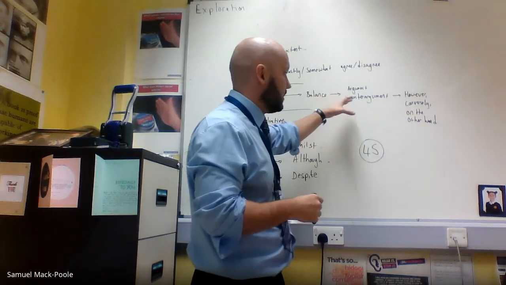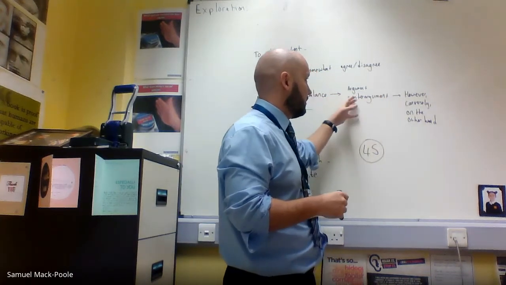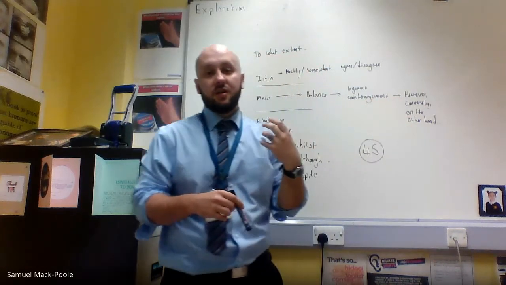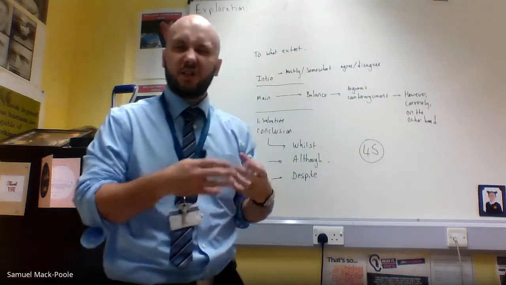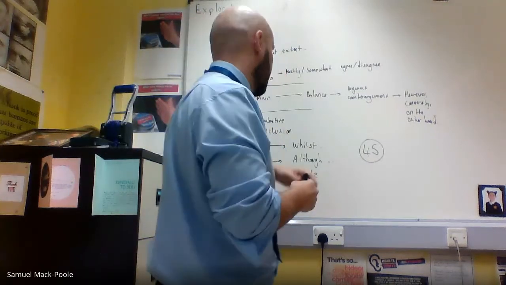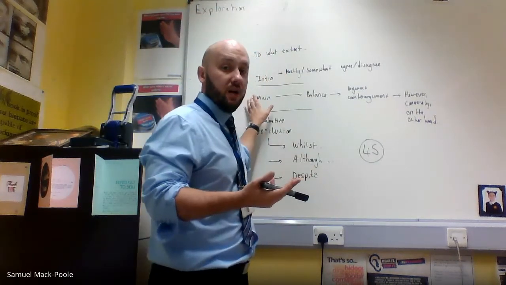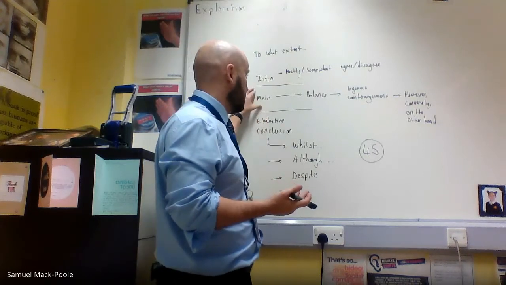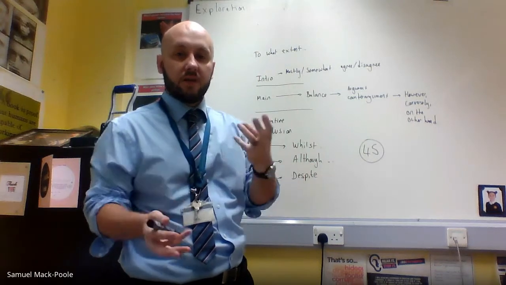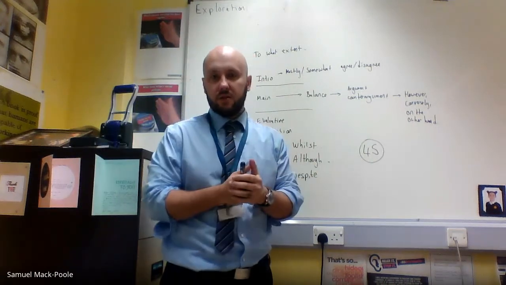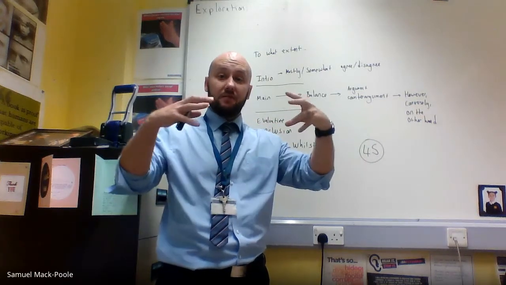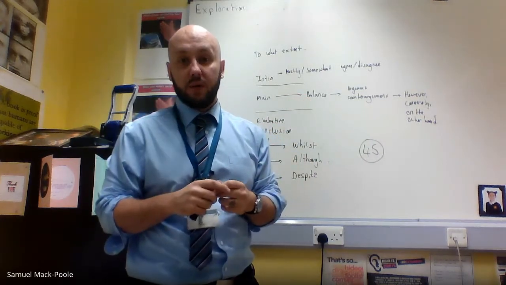So a really good way to write your counter argument is to start with, however, conversely, on the other hand. Those connectives which show clearly it's a signpost that your argument is taking an opposite point of view. Now, depending on your time and how much you've written, you may wish to do this at least two times with two different sets of contradictory arguments. Okay, if you've got time, three. I mean, it may even be one really well-developed point. Okay.